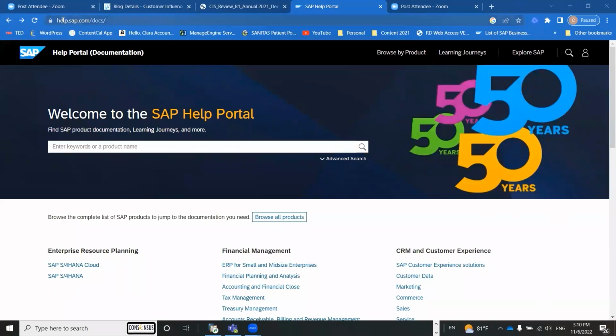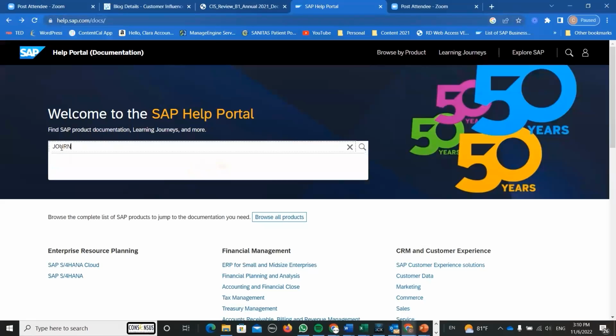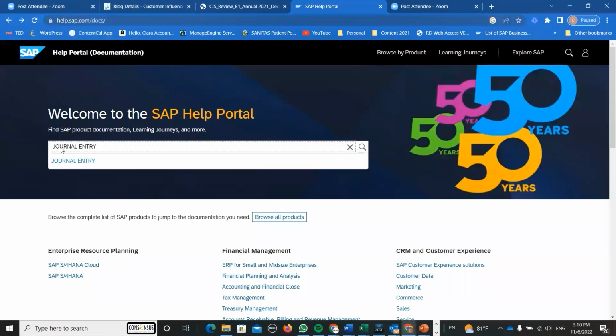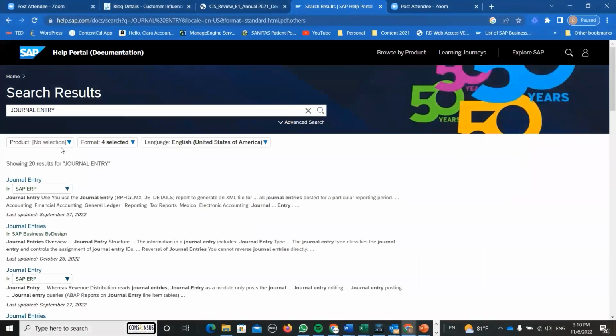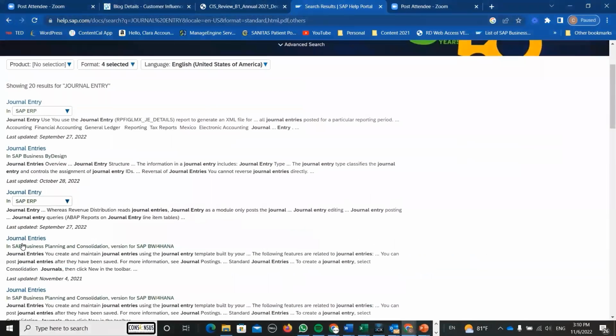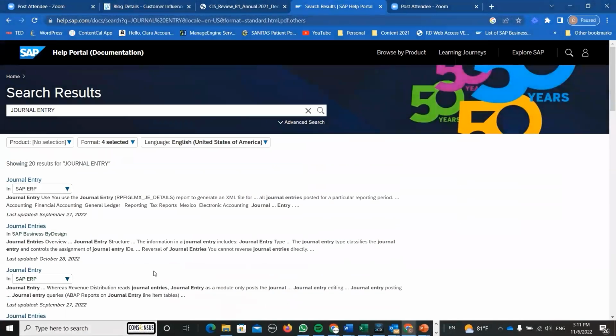So if, for instance, you come here to the help.sap.com website without filtering to SAP Business One, and you type, for instance, journal entry, you just want to find information regarding journal entry, and we've had this happen with some users, you see that you have 20 results for journal entry. This one is not SAP Business One. This one is not SAP Business One. Not SAP Business One, again, not SAP Business One. So you could just open one of these articles and try to follow the steps, and you're going to get confused because you're not going to see exactly what you need, because they refer to a different software.